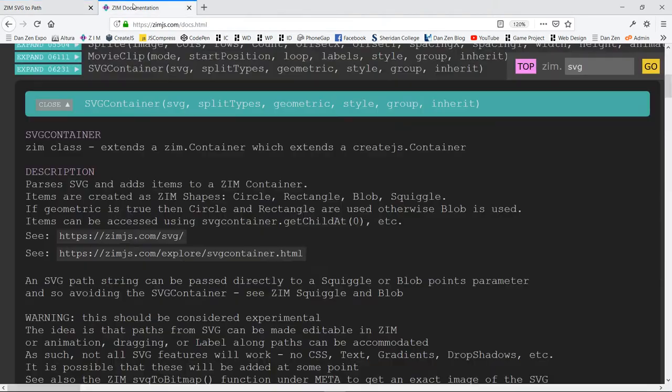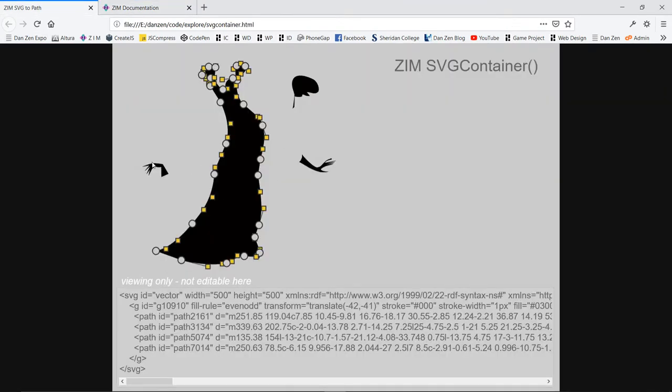One thing did we get? Yeah, I did tell you that you can put the SVG path directly into blobs and squiggles. So that might be the route you want to go, depending on what system you have. And if you're not going to interact with it, if you're not doing any interaction and don't need these Bezier curves, etc., then you're welcome to just use the SVG to bitmap. And that just turns it into a bitmap. It may be a little bit less memory in the end to just turn that into a picture.